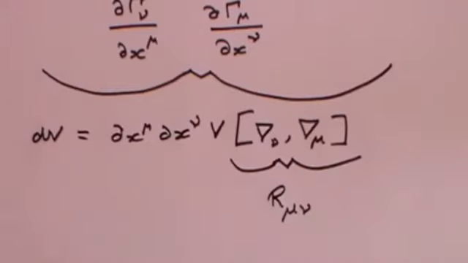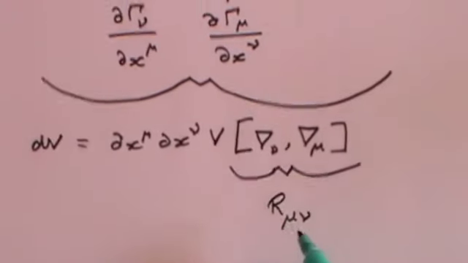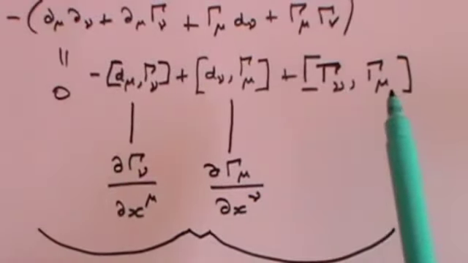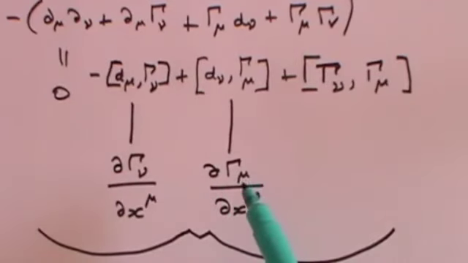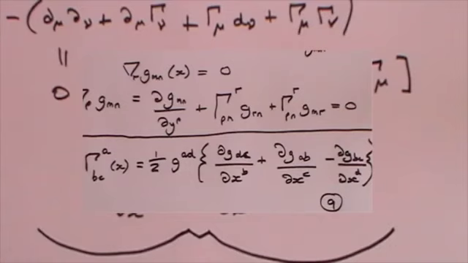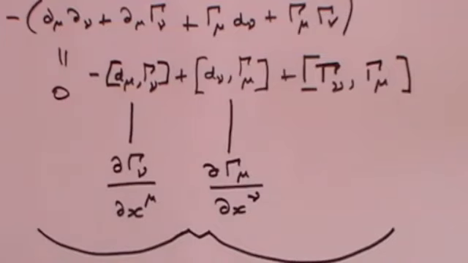So let's just take stock of where we've got to. We've just shown that the Ricci tensor is made up of Christoffel symbols and the derivatives of Christoffel symbols. But what are Christoffel symbols? We'll go back to equation 9 and you see that Christoffel symbols are made up of metric tensors and the derivatives of metric tensors. And what are metric tensors? They can be thought of as the device that you need to correct for Pythagoras on a curved surface.